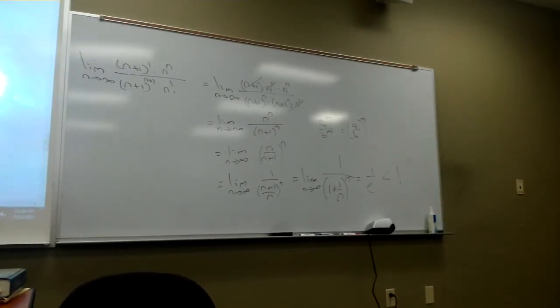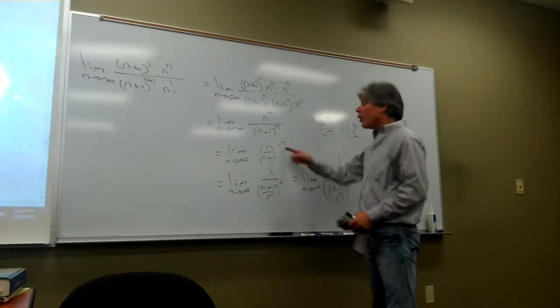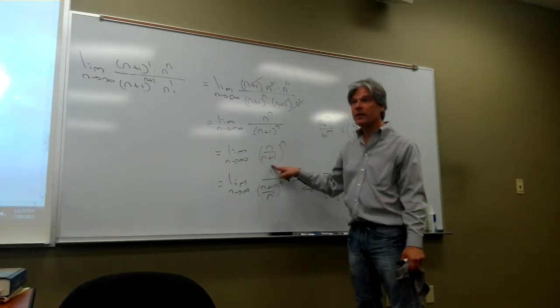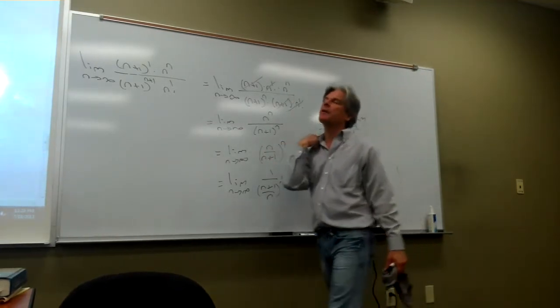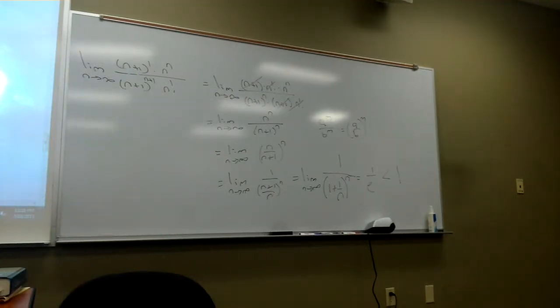Because no matter what n is, the denominator is always positive numbers. Oh, that's a good way of looking at it. She's saying it's behaving like a geometric series because what's being raised to the nth power is always less than 1, no matter what it is. But nevertheless, I can't exploit the conclusion of that particular test. When we're using a geometric series, you better have that r be a constant.